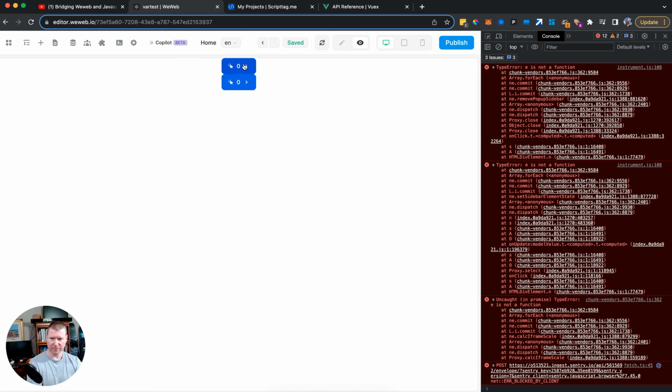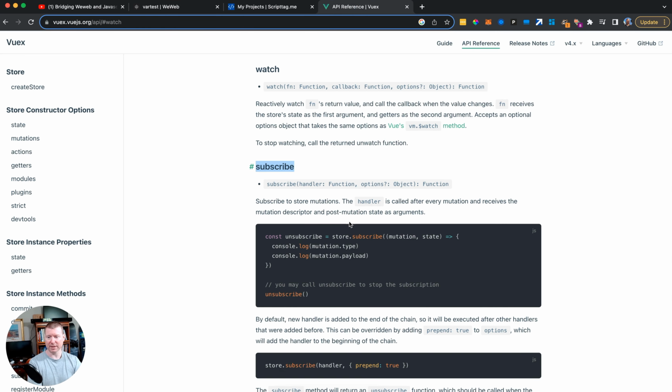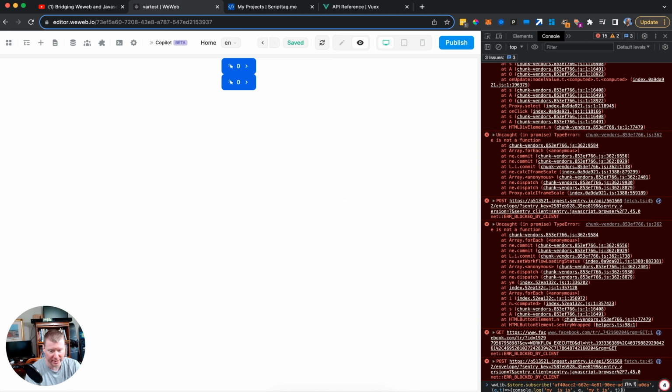And we'll put this into preview mode. And look, it's just giving us all sorts of errors. The reason for that is because I did it wrong. Over here, you can see the subscribe actually just takes the handler as a single argument, because it's going to fire every time anything in the state changes. So I'm not passing it to one variable that I care about.